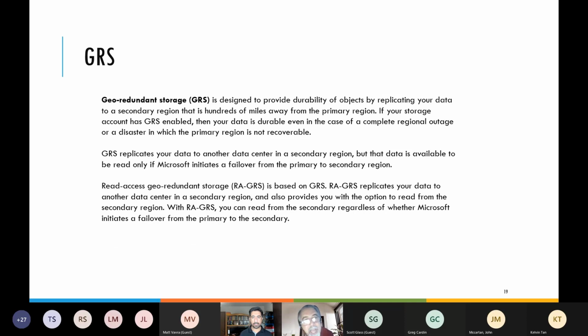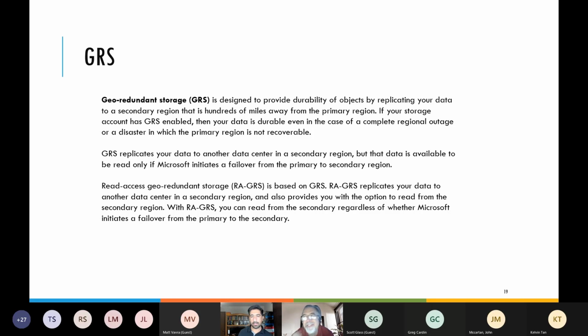I can also then have GRS, which is geo redundant. So now I have multiple copies in multiple regions. I can have a secondary region. So if in this case Europe were to go down and the 3 copies there are no longer accessible, I could have it in another region. Typically it's read-only in those other ones. So that would be RA-GRS, read access GRS, very popular to put those two together. But Microsoft will initiate the failover for you.